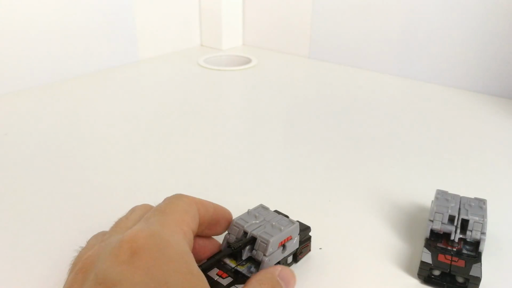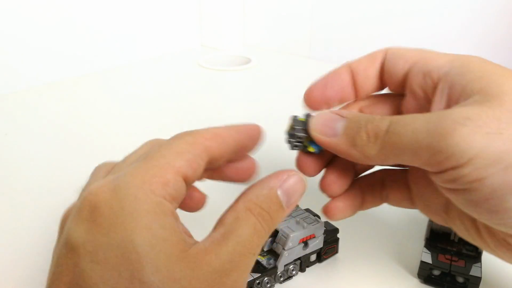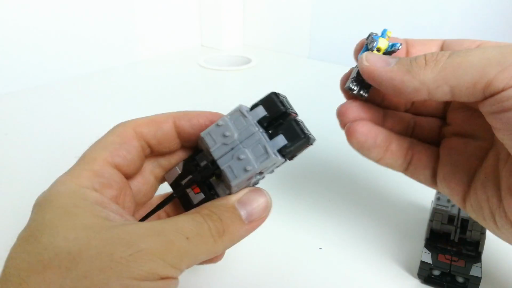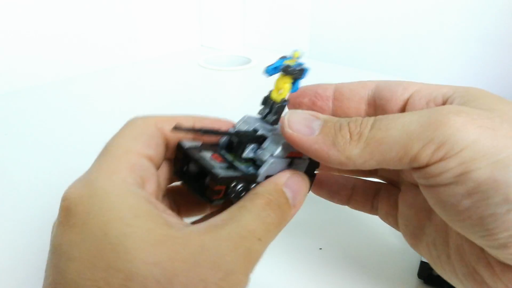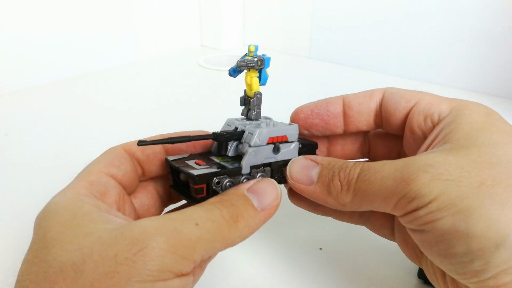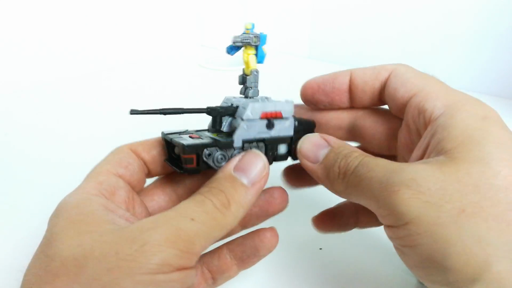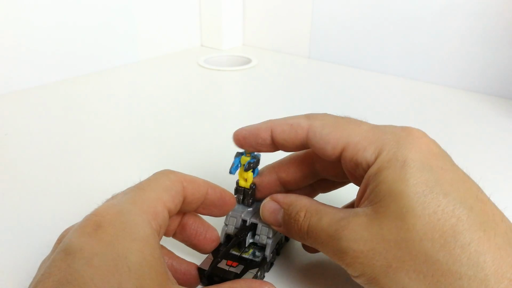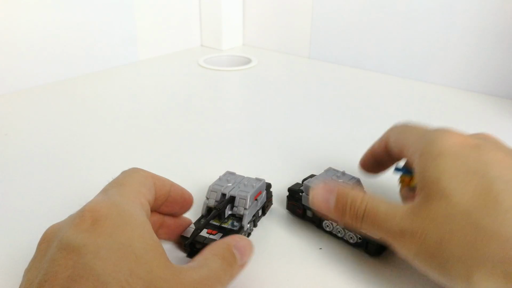And then obviously with your little Titan Master, if I can find where he is, got him here. You've got a couple of little peg holes on him, so you can actually peg him up here and have him kind of standing on the tank if you do want to. Personally, I think with this one it does look a little bit daft, but it's entirely up to you. That's how it shows it on the package. And that is pretty much it.